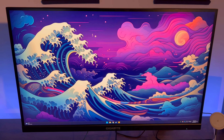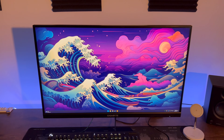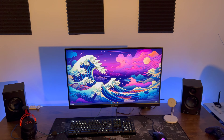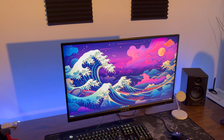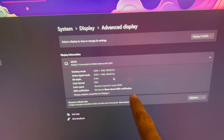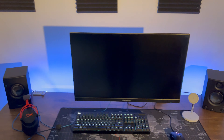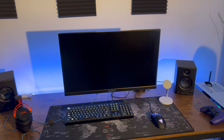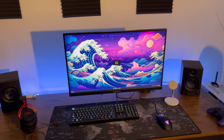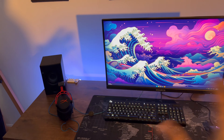Next is this monitor — a Gigabyte 27-inch 1440p gaming monitor running at 170Hz. I don't really use it for work or productivity; I just use this monitor to game on. I've tried a KVM setup before, but I stopped using it because I had my Mac hooked up and I just don't like it when you essentially have both systems connected.